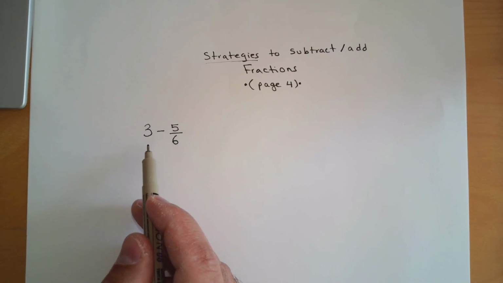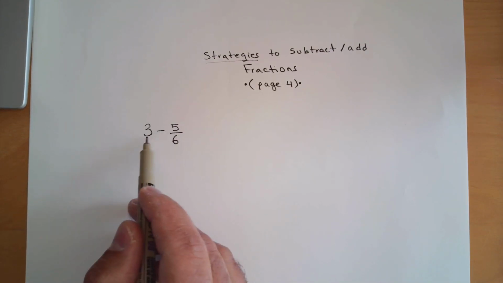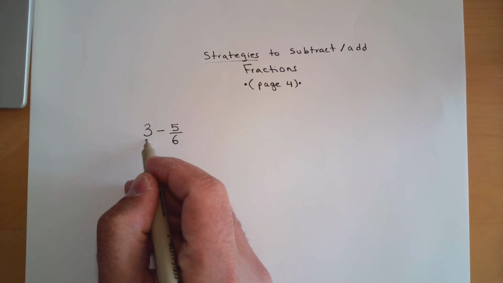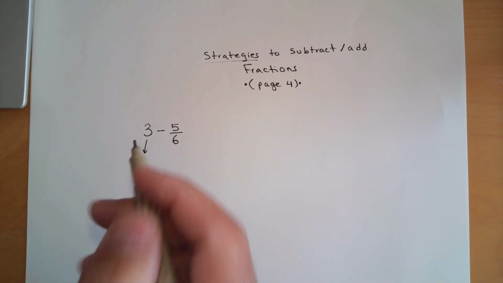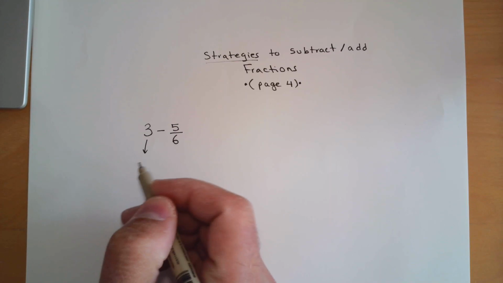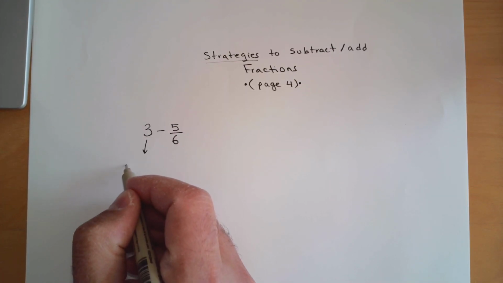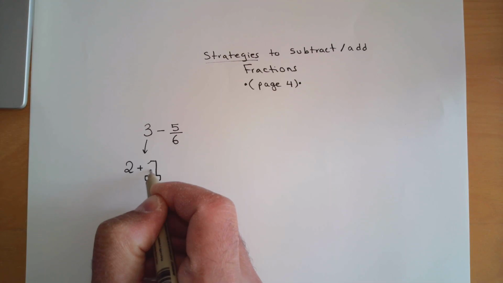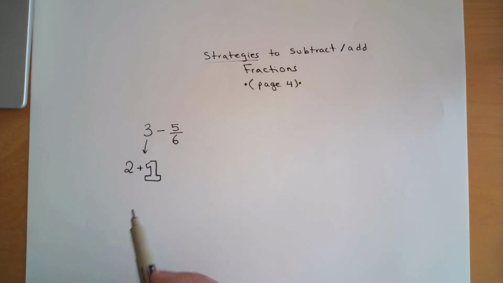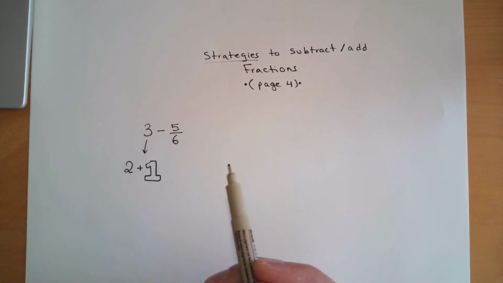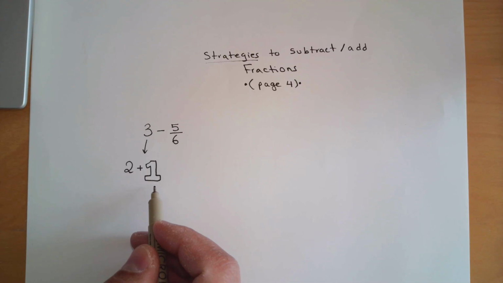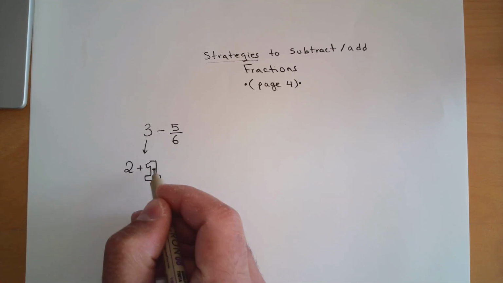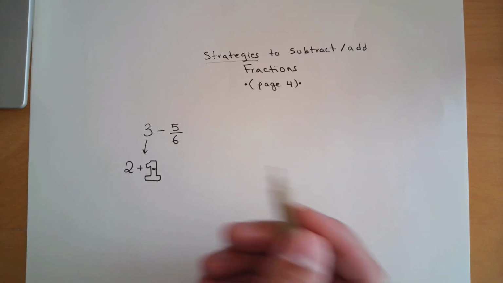We talked about in class is, okay, looking here, 3 is a whole number and 5/6 is a fraction. So we need to break this 3 into 2 addends that make up 3. The easier one to do is 2 plus 1. And I'm going to make 1 like an outline like this, because 2 plus 1 is 3, but the reason I'm writing 1 like this is because inside of this one whole, we can break it into any fraction we need it to be, any size we need it to be.